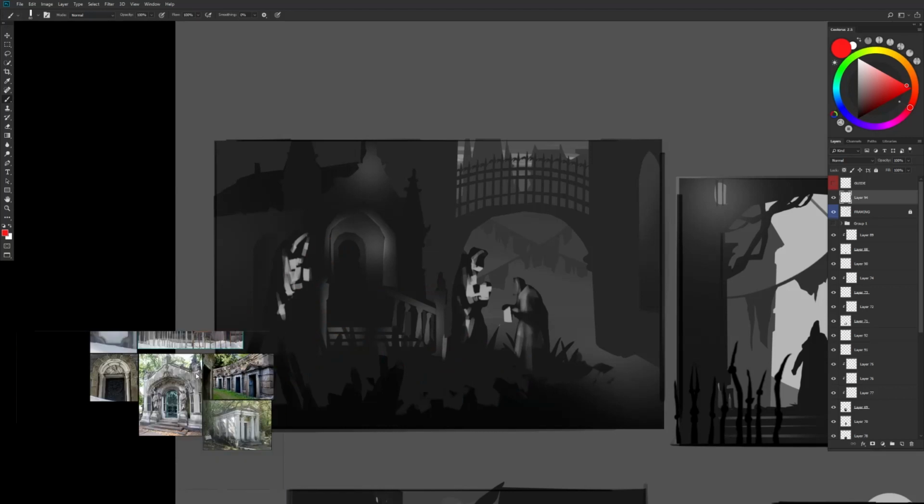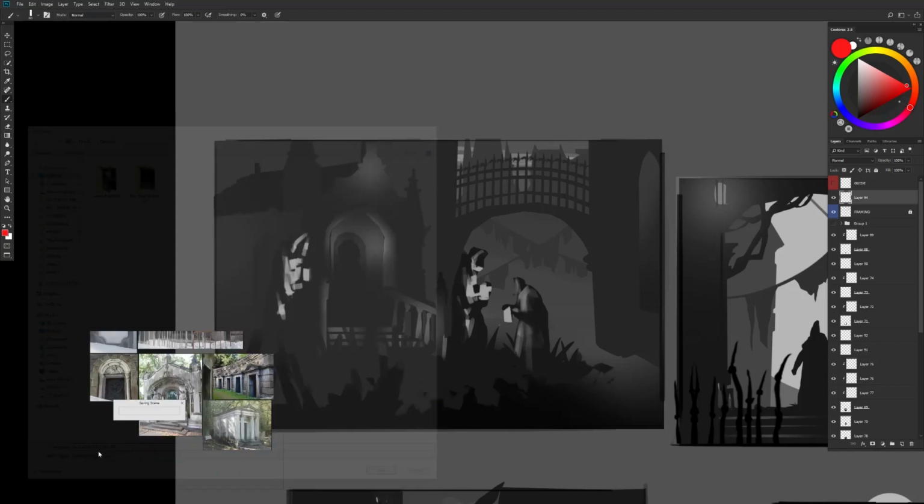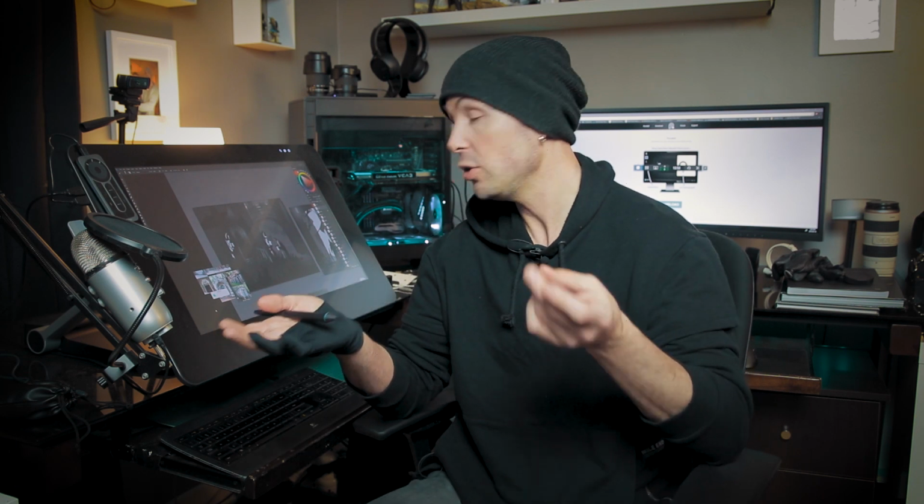Last but not least, it usually prompts you automatically, but if you right click over here, I can go save, and I'm going to do save as or Control-Shift-S, just like Photoshop, and I'll go to my desktop and I'll call this. I hit save. It's going to take a minute or two because it's a pretty heavy file. I'll probably cancel this out, but it saves as a Pureref file. And whenever you want it, you just double click on that Pureref file on your desktop or wherever you saved it, and it automatically opens up this document, this project, exactly the way you left it off.